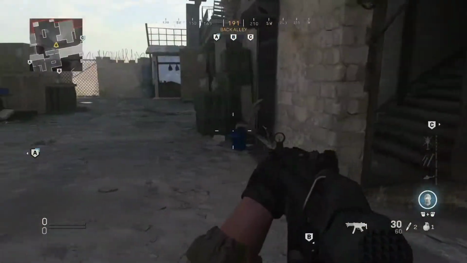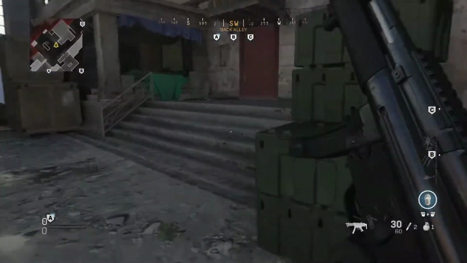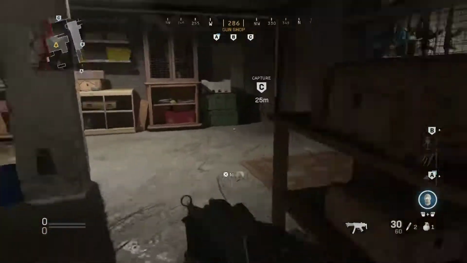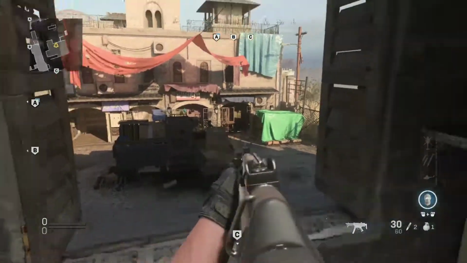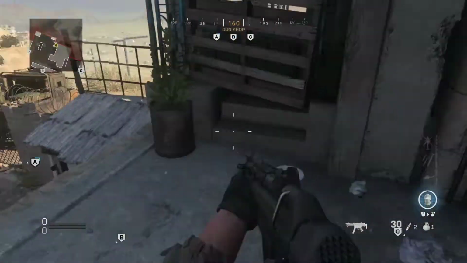Sometimes you'll hear gun street as well. This is the gun shop, or I think it's called, yeah, gun shop right here. So we got bottom gun shop, we got top gun shop, shooting out here, right? Another good spot right over here. You can go on the roof out here.